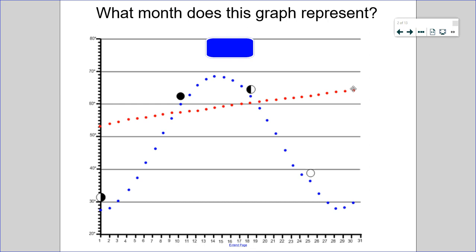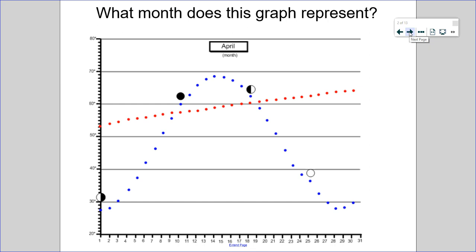It can't be fall when the sun is getting low. It can't be winter when the sun is already very low, and it's most likely not summer because the sun is usually pretty high in the summer, and we're not quite there yet. We're over here at about 50, 53 degrees, and we end at about 63 degrees. So we go through a good amount of change here. It's not quite high, but it's also definitely not low. So we're going to call this month April. This looks like it would be about April. You could make the argument that it looks like May, possibly, but in fact it is April.